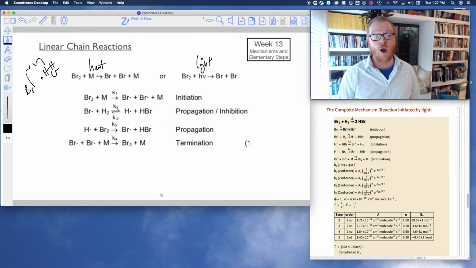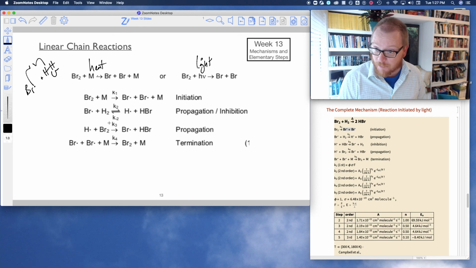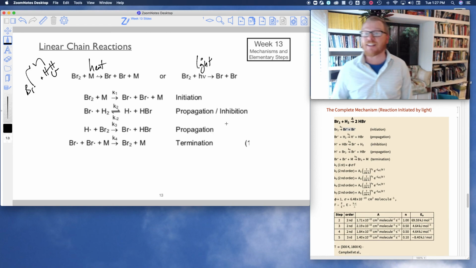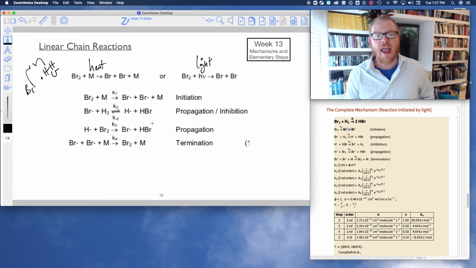Now, if there's an equilibrium of that, or in other words, if it takes that newly formed radical and pushes it back to stable product, we call that inhibition. Because ultimately that's going to limit the rate of this reaction, right? HBr is the final product we want to make. However, in this reaction, HBr is getting consumed backwards, right, to more reactants. So we call that inhibition because it's inhibiting this radical cycle.